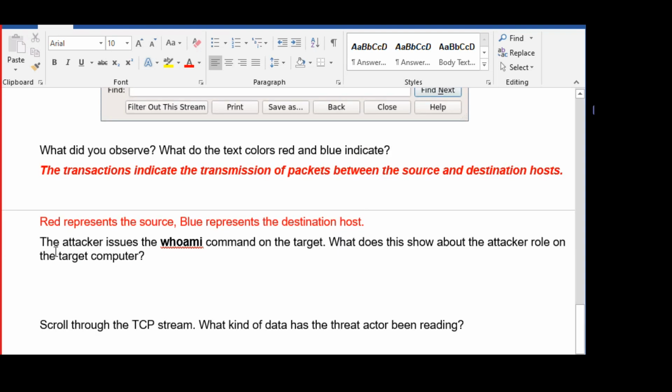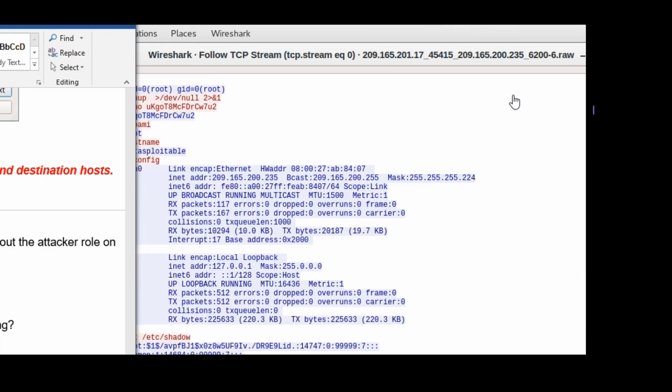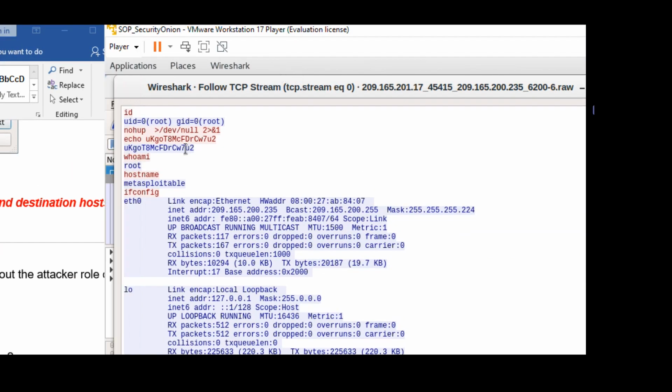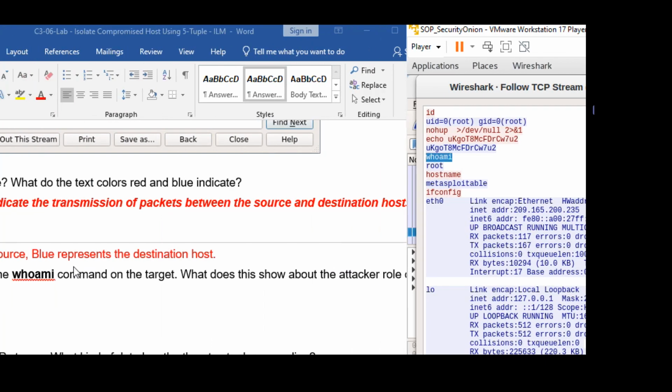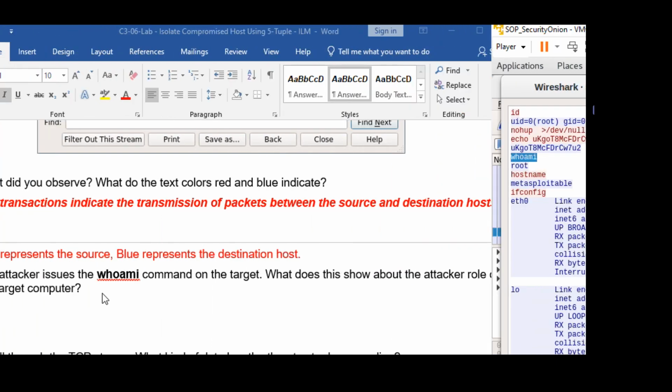Okay, so that's for this question. Another question asks, the attacker issues the whoami command on the target. What does this show about the attacker's role on the target? What this means is, if you see on the packet here in Wireshark, there is a command that asks whoami. So basically the hacker is trying to find out the role inside this computer.